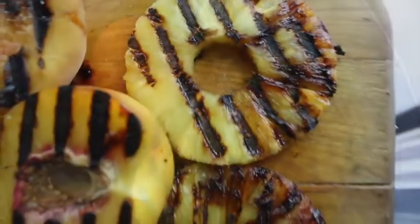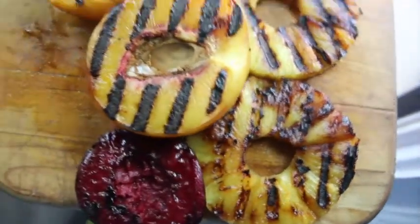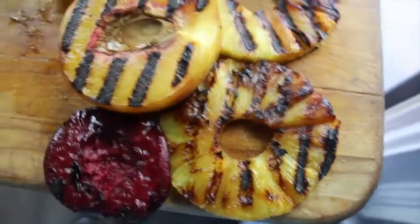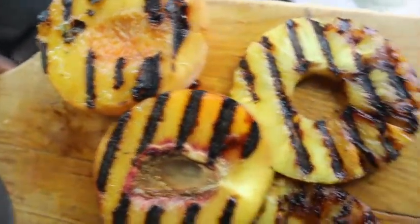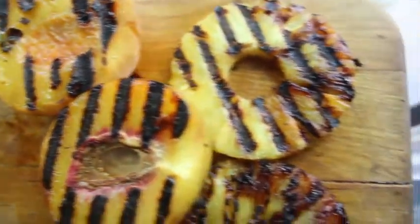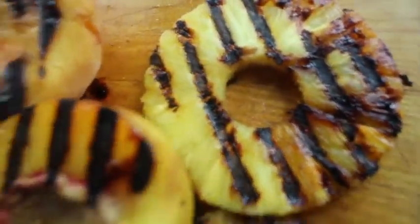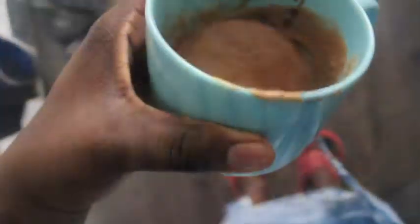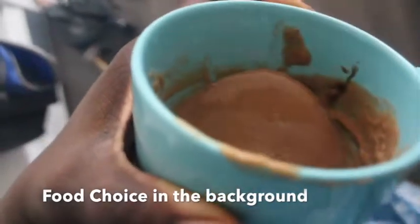And guys, so this is what my grilled fruit looks like. I'm so excited. I'm gonna make a tahini sauce and drizzle it on top, and I'll have this as my little snack. It looks so gorgeous. Look at that pineapple.